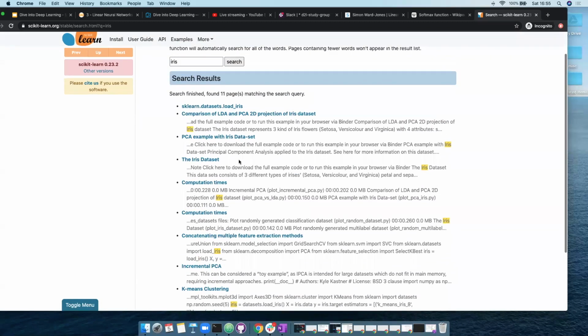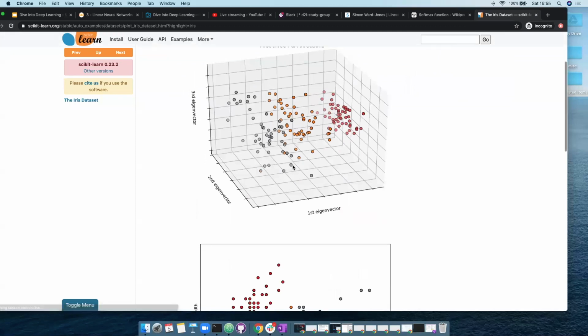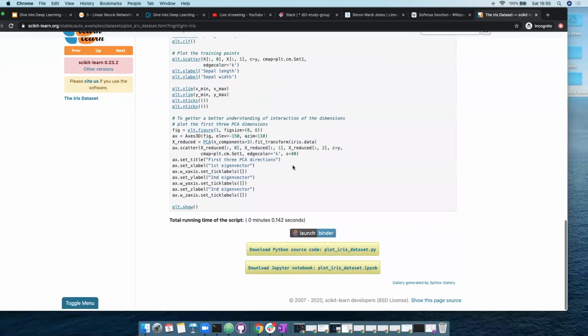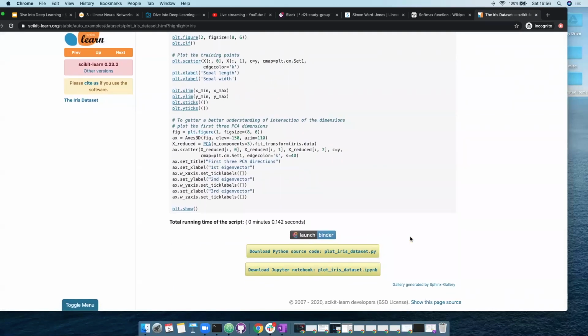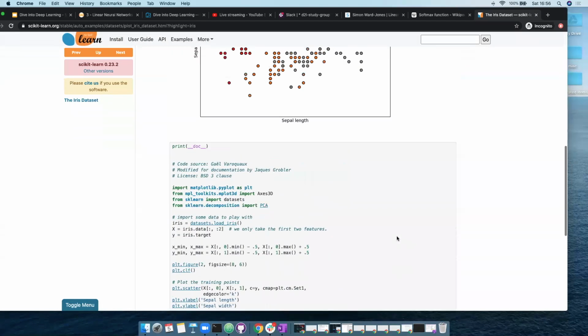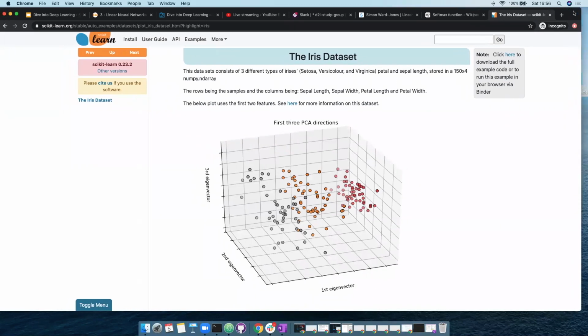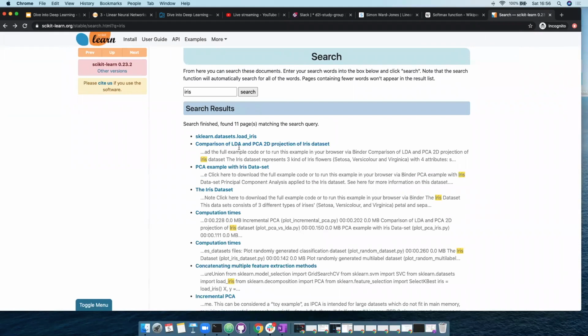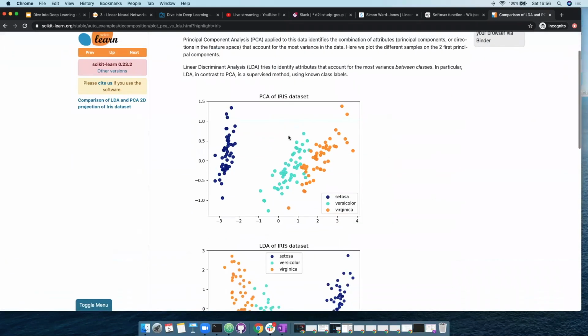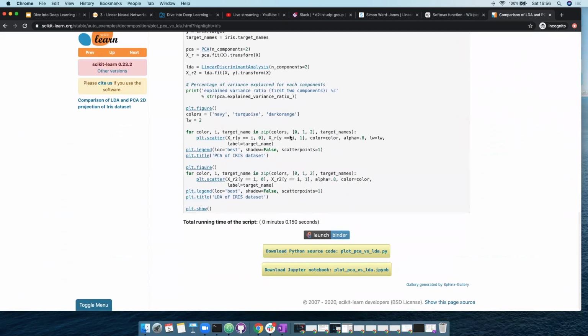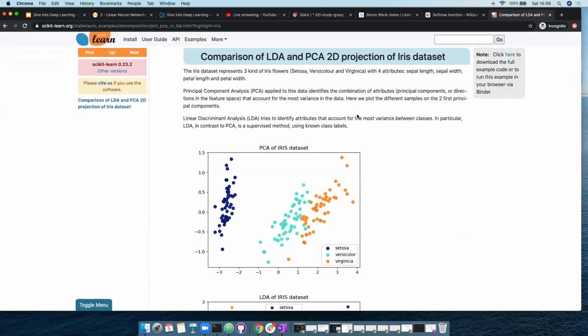Let me see if there's something here. This scikit-learn tool is really good. It's very good at education as well, and it has a lot of examples that you can try. But that's another route that you can take. I didn't see linear regression, but maybe there is. I'm sure there are many examples that are really, really simple.